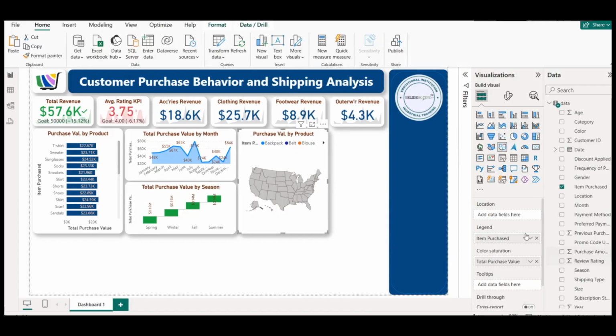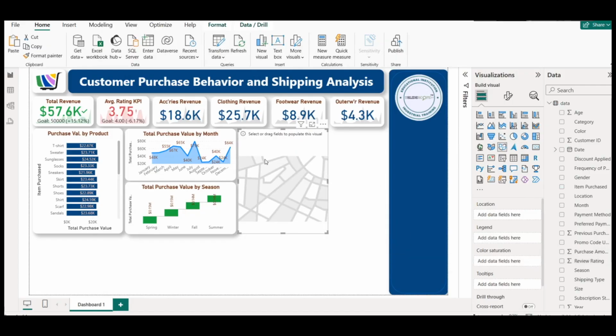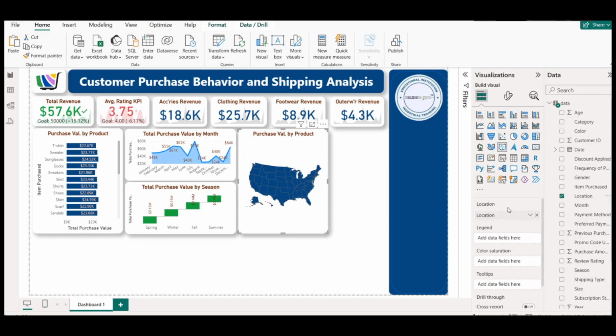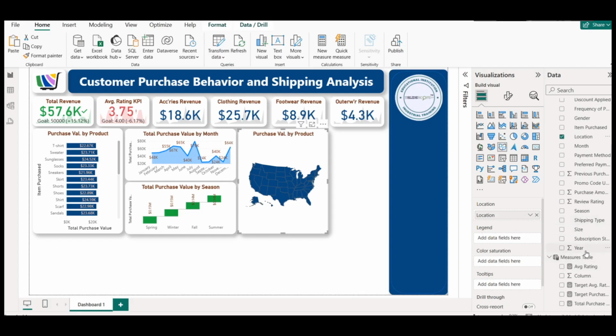And in shape map visual, we will actually select location. So the column called location is given, so it will automatically fill this data, like it is showing location Montana, Mississippi, everything. But for color saturation, what we have to use? If we are considering purchase value as important, we will add the total purchase value here for color saturation, and then you will be able to see that for Montana or California, whichever state has higher value will actually show data like this.